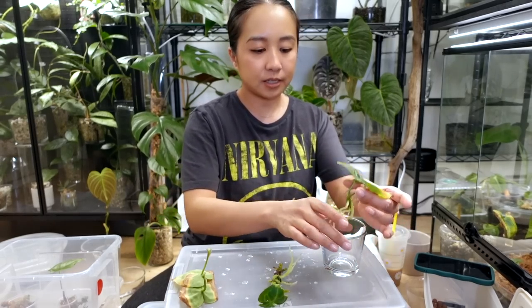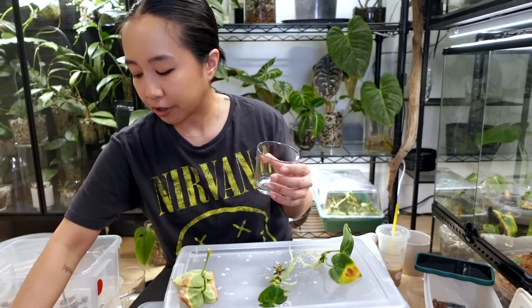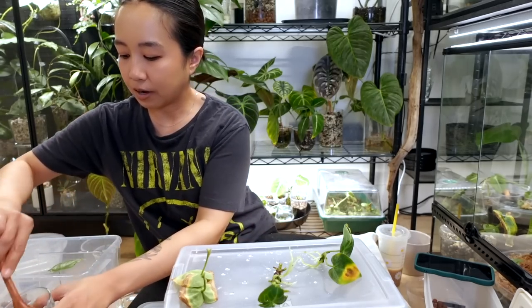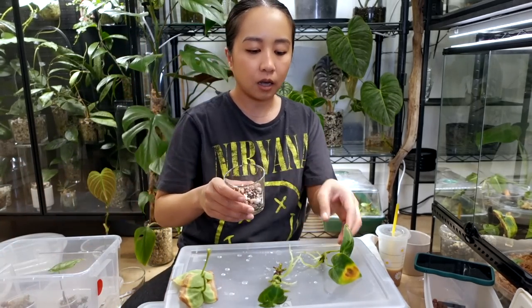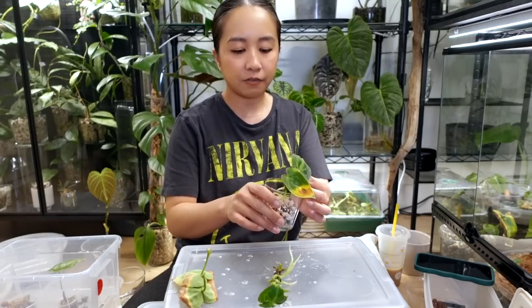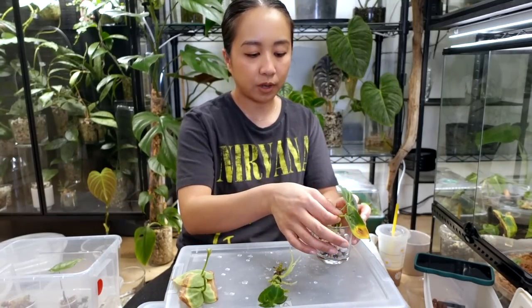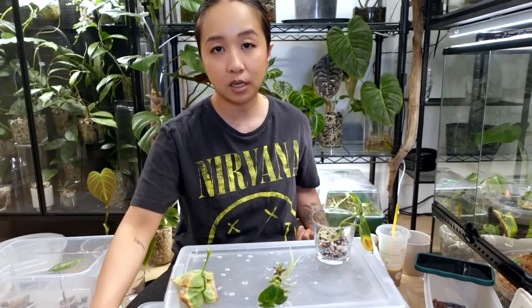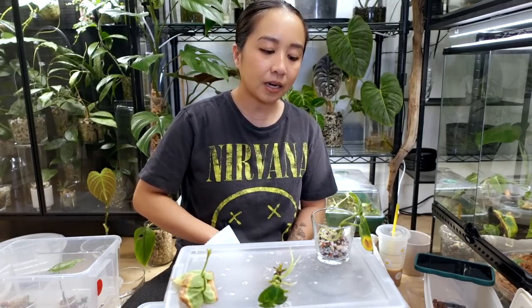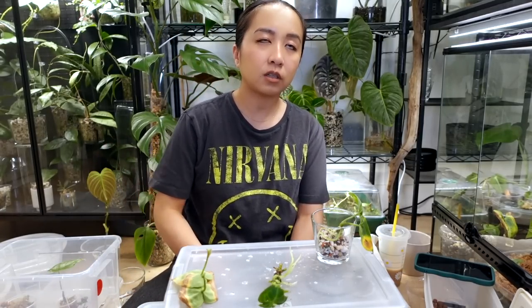Thoughts on using humidifiers. I was an avid humidifier person for a long time, actually. I felt like my plants did pretty well using humidifiers. I feel like they definitely enjoyed the boost in humidity.